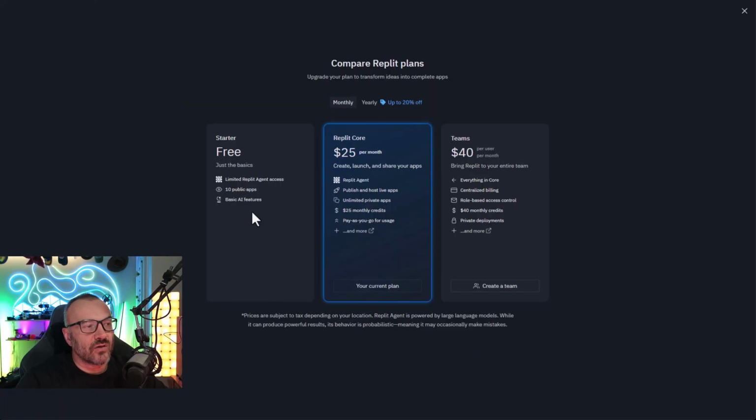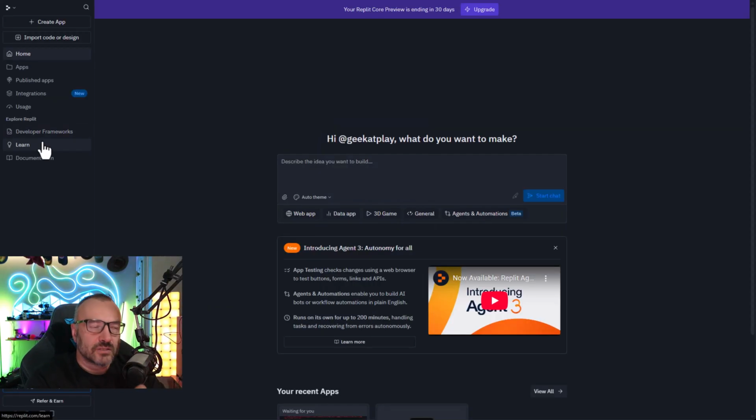You can see you have it free with 10 public applications. You can kind of try. Core is what I'm currently using, and this is 25 per month. It's kind of going with dollars, but I think it's tokens, so it's based on CPU utilization: the more ideas you create, the more it will use some of this money. Also, you can have additional options, you can create it, or you can go with the entire team, where you can add more users. It works very well with a team if you have one, but in my case, I'm using just Replit Core, this service.